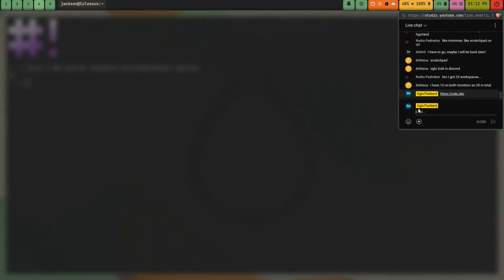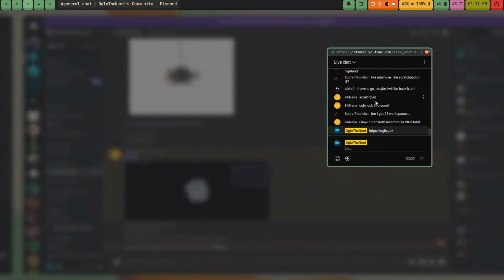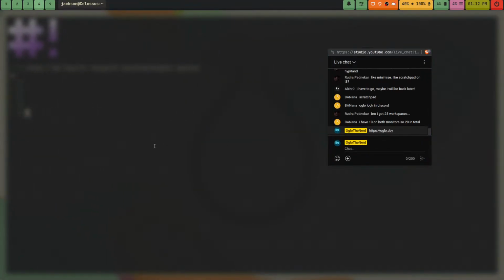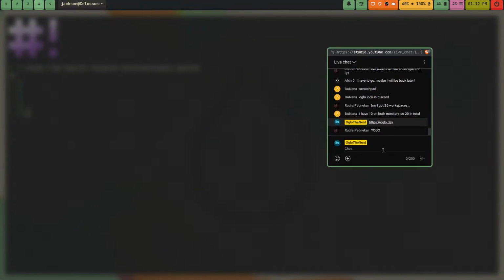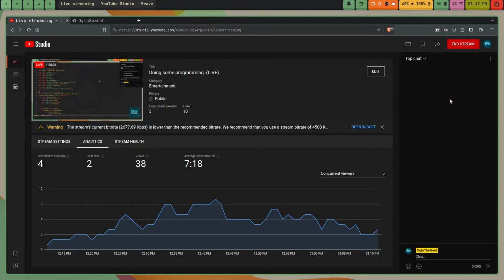That's a little broken. I'm not really sure what happened. What just happened? Yeah, now my whole screen is blurry. And then if I close that, it's fine. That's so weird.